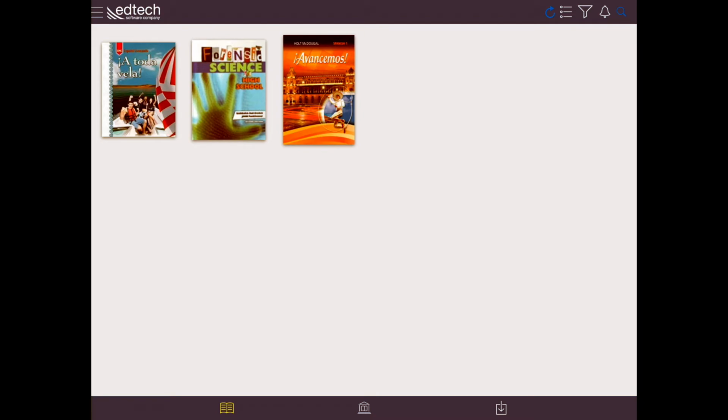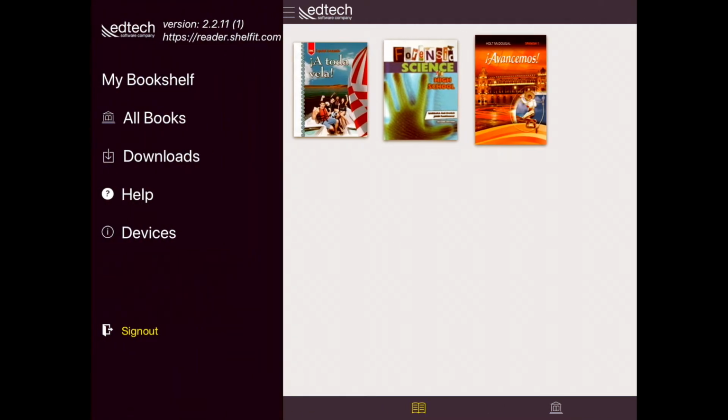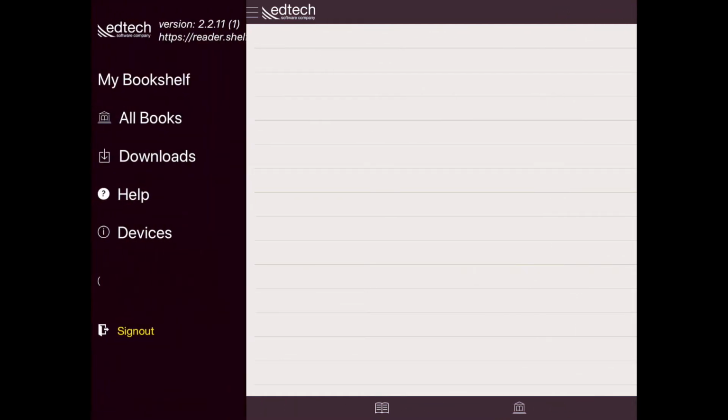This will take you to a page that looks similar to what you saw on the web browser, but it is within an iPad app. You can look at a couple of things on the left-hand side. It'll tell you the status of your downloads. Every time an instructor changes the content of their books, the book will have to re-download. So you can see the status here.